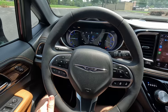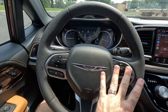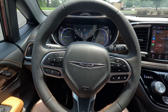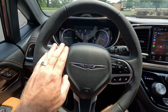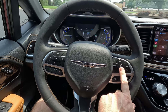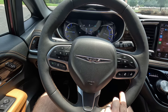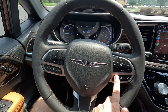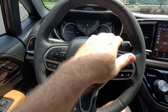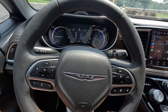Coming to the steering wheel — a 2014 Jeep Cherokee had all the same controls as this 2023, so nine years later it's still the same UI. If it ain't broke, don't fix it. You've got your phone controls, cruise control, standard cruise and adaptive cruise. On the back you have tuning and volume on either side. You do get some nice stalks for your blinkers, washers, and all that good stuff.